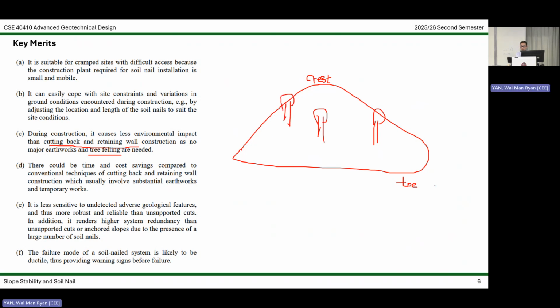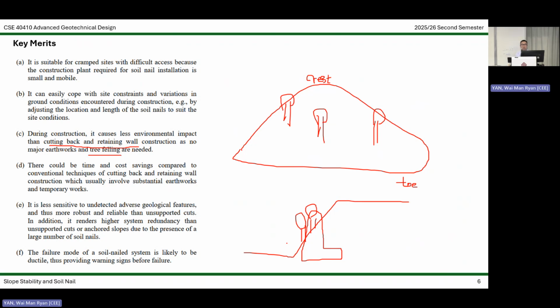If I look at it from the elevation, it may be something like this. If you build a retaining wall, for example, I put a retaining wall here, I have to fell lots of trees.